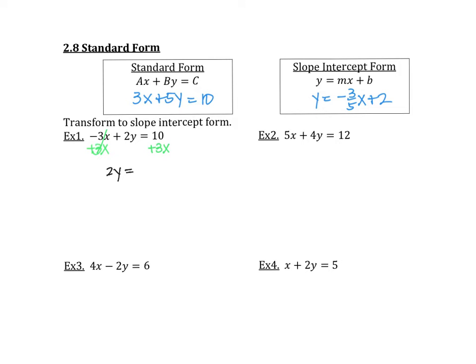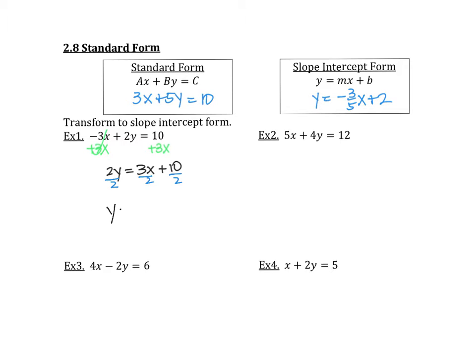So I could write 10 plus 3x, or I could write 3x plus 10. I'm going to write 3x plus 10 because in slope-intercept form, we often put the x first. So that's a positive 3x and a positive 10. I just listed these two terms, 3x, 10. I'm almost done. I wanted to say y equals. Since it's 2y, I divide by 2.